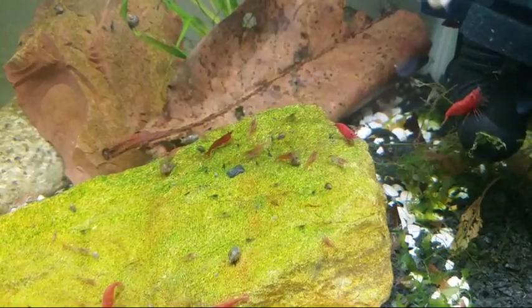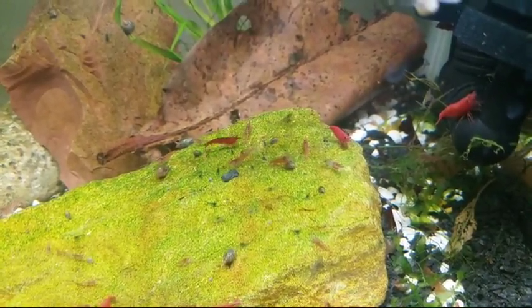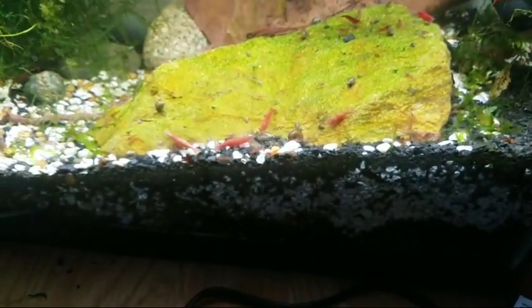But, I mean, I've got some Sakura painted fire grade. You can see the red legs there and everything but red eyes. And I've also got Caridina Crystal Red in here.